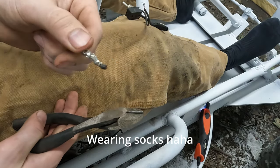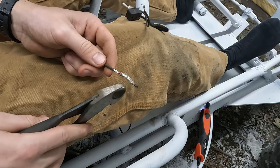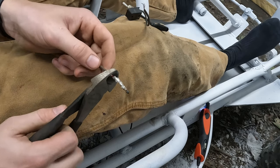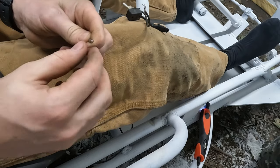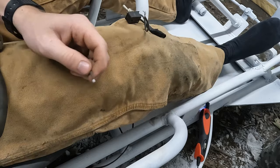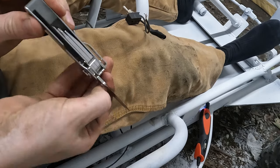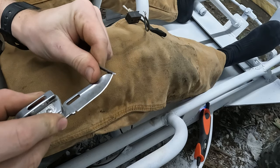Here's the ground wire, which I ran separate wires from the switch and the ground, and I ran the ground back to the engine because the engine isn't really tied to this frame, so I didn't want to tie ground to the frame. And ground is also two wires in here.